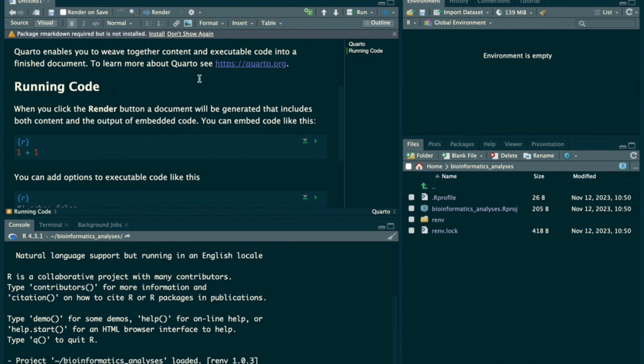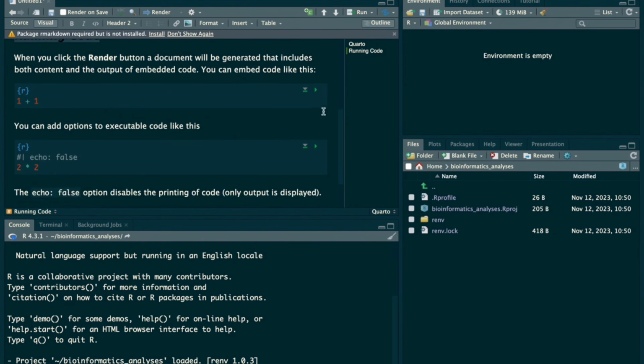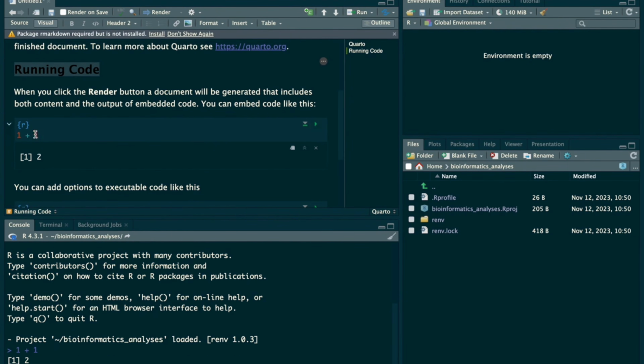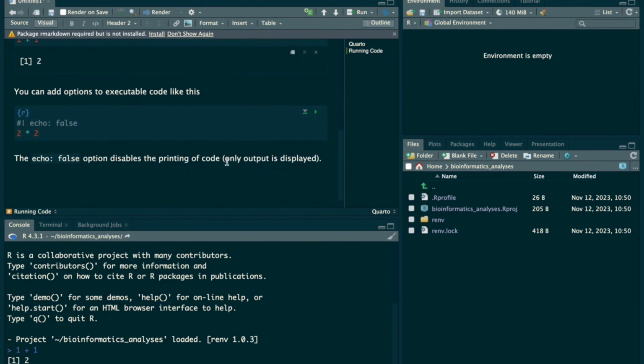And in here you can see that these options are here. I mean, these are the headers, so you can also put some headers, and it can show all the headers over here. So this is your basic chunk where you write your code, and this is the execute options. So if you click on here, it will be executed. You can see 1 + 1 is 2, so it's perfectly executed.